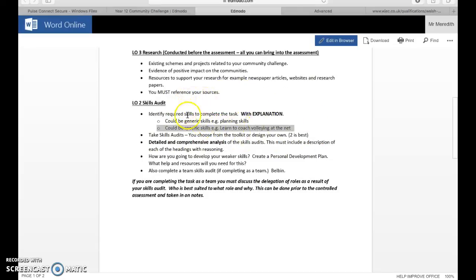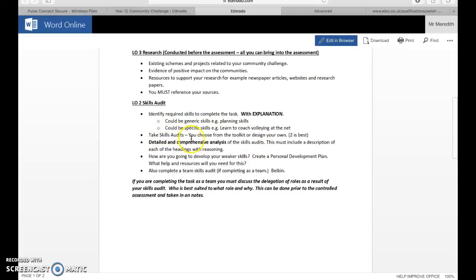So it could be a really nice mind map, say using Poplet that we've done before, or any other online tool. It could be within Word, anything where you are doing that and identifying them in bold with explanation. Not that it has to be an essay, but just listing them doesn't make things comprehensive and detailed. Remember, band three. That's what we're looking at. Listing might make them feasible and have credibility and be realistic, but the explanation is what we want.